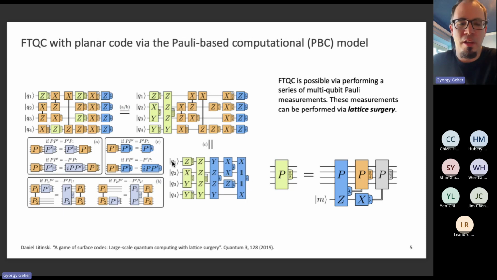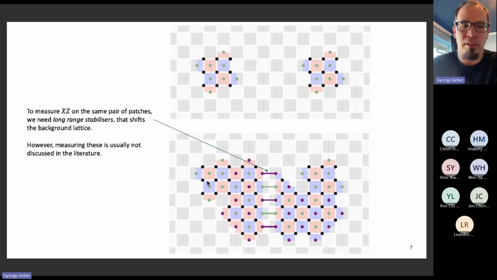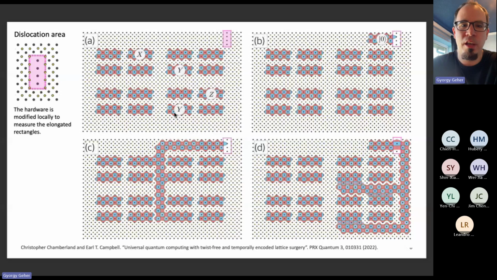And on your hardware you allocate for each of these qubits a planar code patch, and then you just do these measurements to execute your computation. In this case, they laid out the patches in this way, and whenever the next measurement in the circuit is X, Y, Y, Z, or any Pauli measurement, this is how we would do it. The first lattice surgery operation would be purely X-type, and the second one would be a mixed ZX-type lattice surgery. It should be X on the auxiliary patch, but on the other patch it should be Z. Does it explain your question? Yes, thank you.